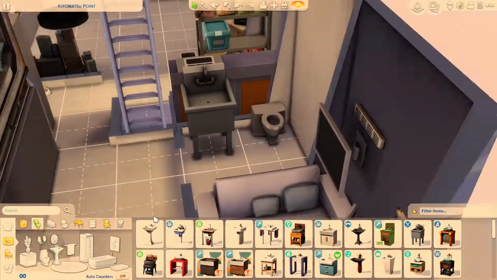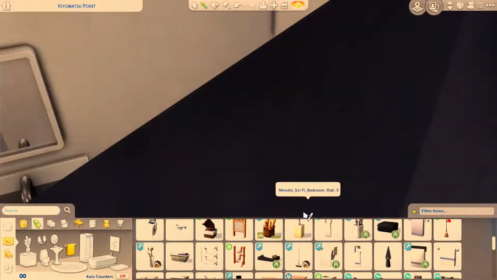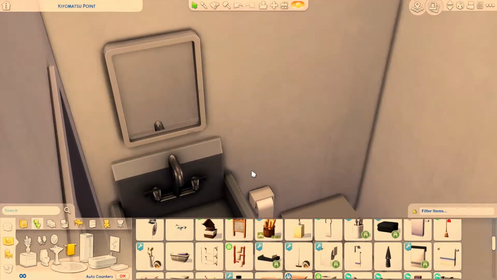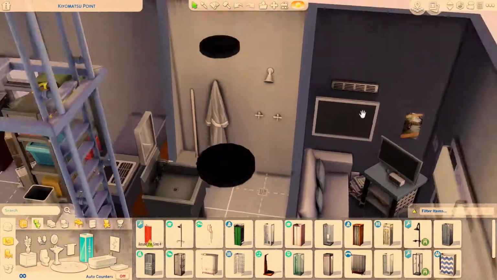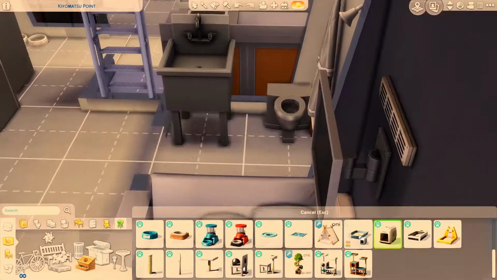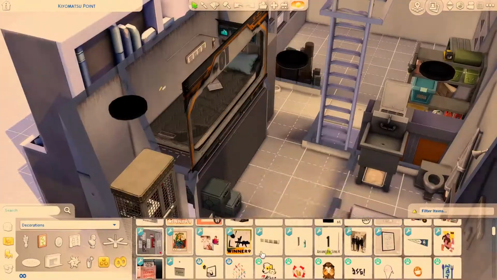And then here I am setting up the bathroom. This is a very utilitarian bathroom. I just went with the most basic, simple plumbing devices that I could. These are from, I believe, the Get to Work pack. But yeah, I put a little cat box in there so you can see.